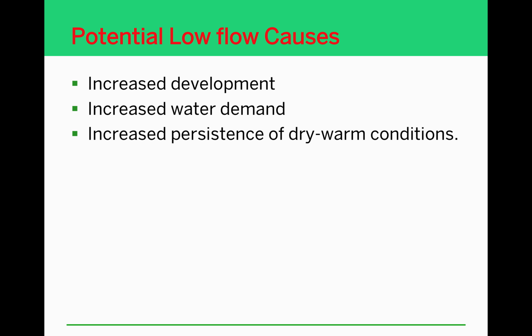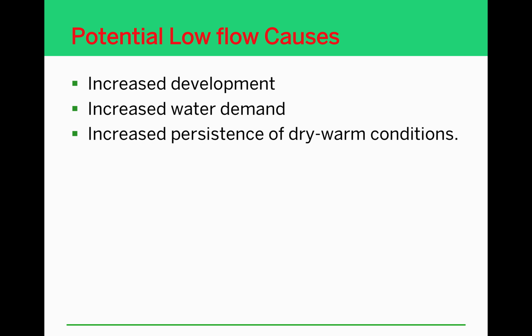One of them is increased development. When you replace a lot of the forest with buildings and urban development, and we start paving things, that could cause a lot of low flow. The second thing is increased water demand. If the town is growing, if the city's population is increasing, there's more demand for water. If there's more infrastructure, there could be more demand for water, more industries. That means you're drawing more water from the groundwater or from the reservoirs. That's when we could hit potential low flow in streams.